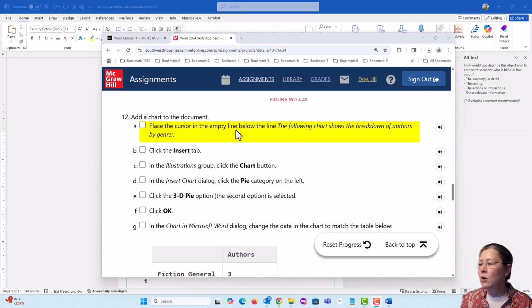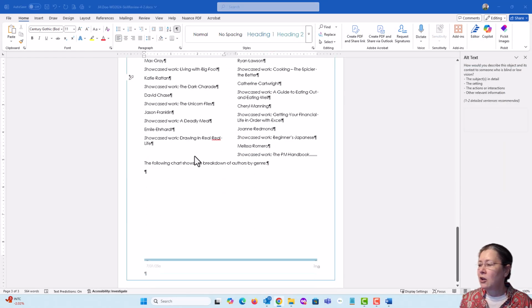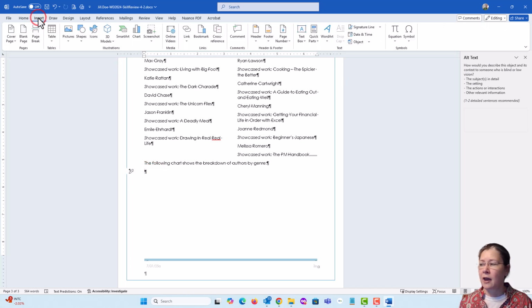So let's do that. We're going to follow these instructions. I need to navigate down, see where it says the following chart shows the breakdown of authors by genre, and they said to click on this empty line, this empty paragraph, go to the Insert tab, and in the Illustrations group, this time we're going over here to Chart.